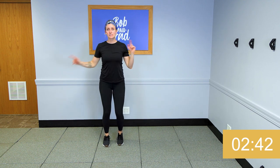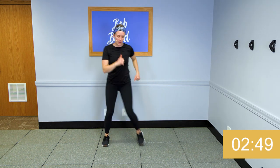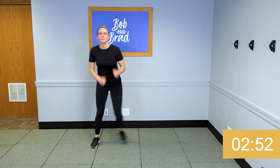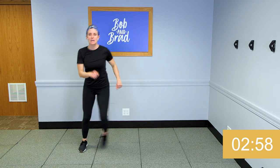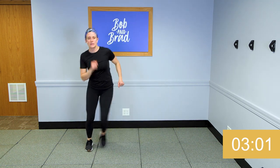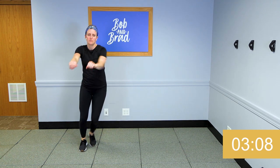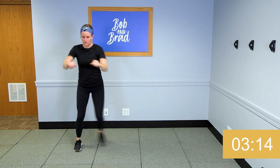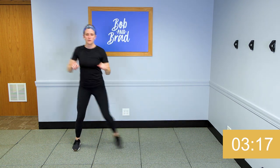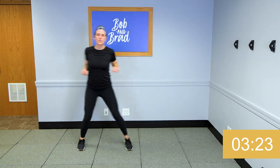All right, next move, double sidestep. So same move that we just did, but doubling it up. Ready? And let's go. So out together, out together. We're gonna be adding that same upper body move to this one. We're gonna go into those back pulls. Ready? Go. Good, keep going. One more each direction. Good, and walk it out.